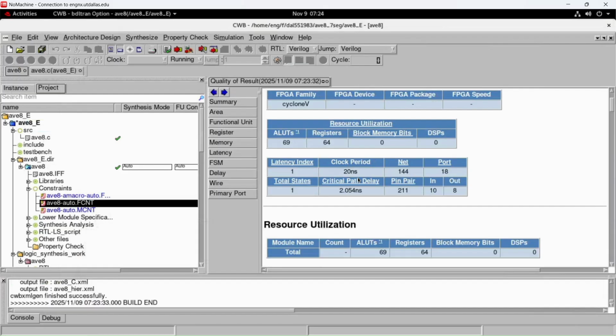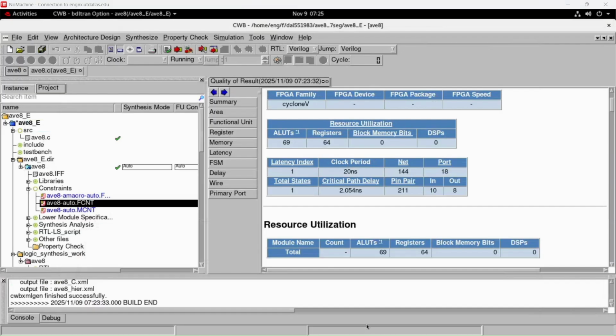And then we have the binding, where whatever functionality you needed is mapped onto the blocks. That is what this whole step of synthesis does. It takes the C code, parses it, and then does these three main steps of allocation, scheduling, and binding.